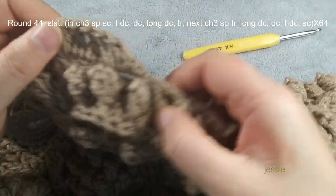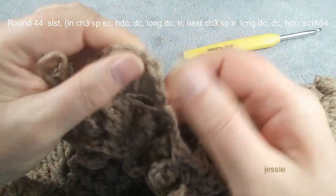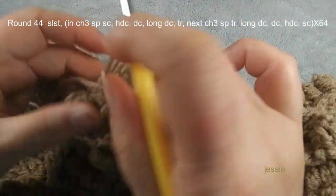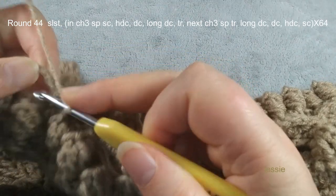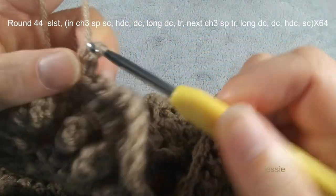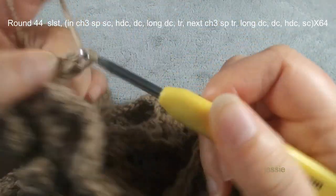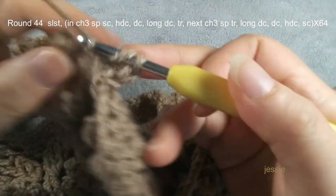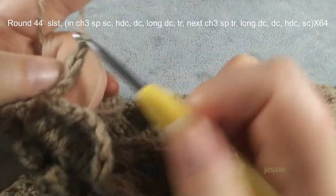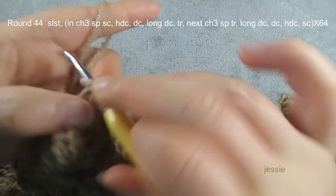Every two chain three space is one pattern. We finish. Okay, you repeat. Every chain three space we have five stitches. Next one we do same thing. Single crochet, half double crochet, double crochet, then long double crochet, one, two, three, triple crochet.